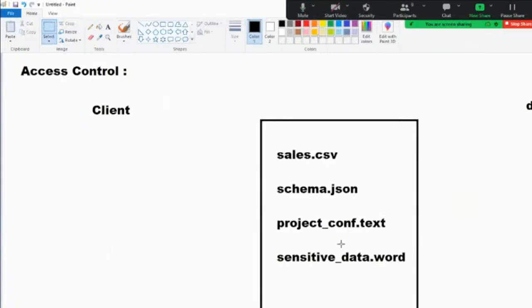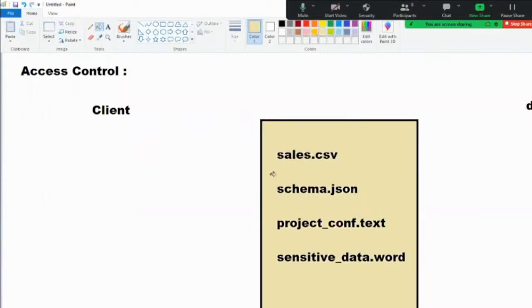Okay. So now back to the access control, guys. In access control we are talking about two things, but now let me create a context. I have created a bucket, and that bucket has these many files inside it. Now we have to understand there is a client and there is a data engineer.